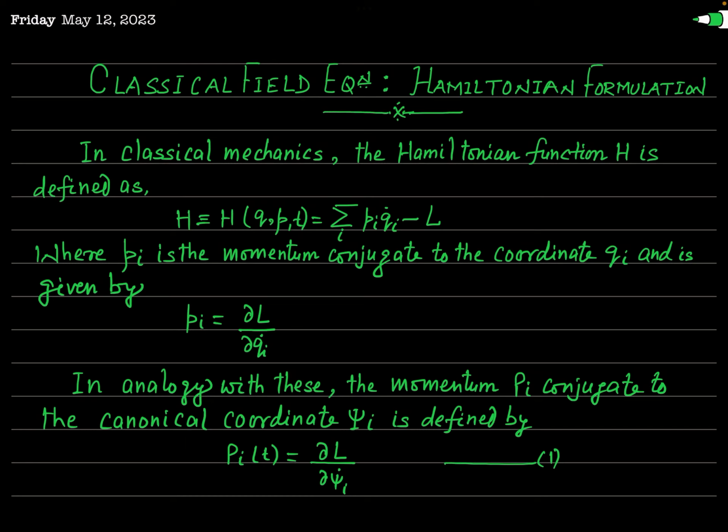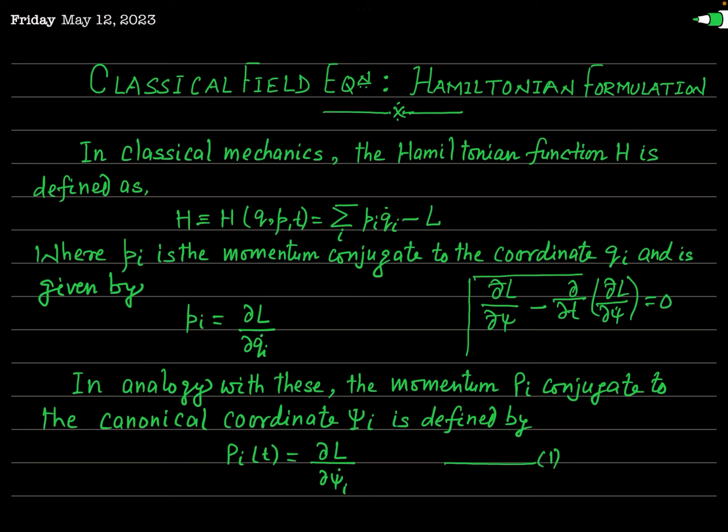In the previous lecture on elements of field quantization, we discussed the classical field equation, particularly the Lagrangian formulation of the classical field equation. We obtained the classical field equation in terms of the Lagrangian of the system. You can remember that our result was the functional derivative of the Lagrangian L with respect to psi, minus del t of the functional derivative of this Lagrangian L with respect to psi dot, and that is equal to 0.